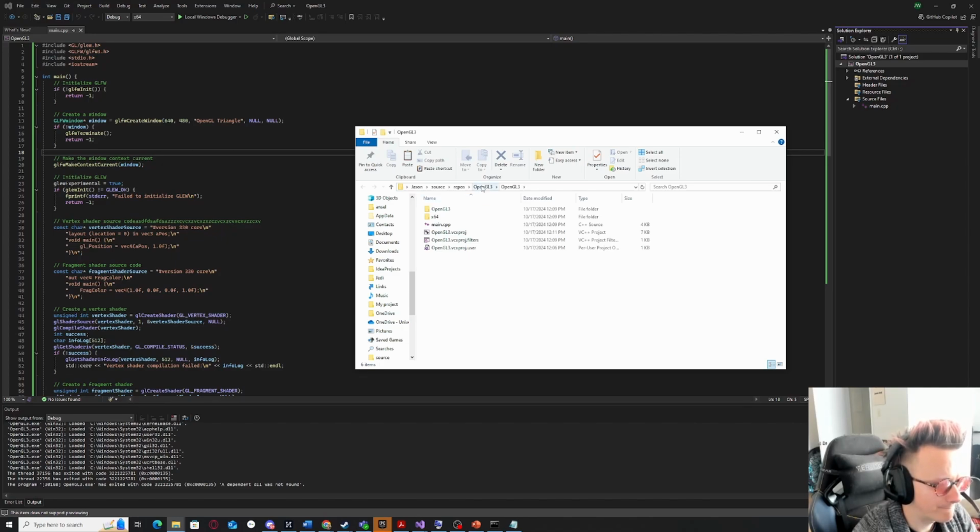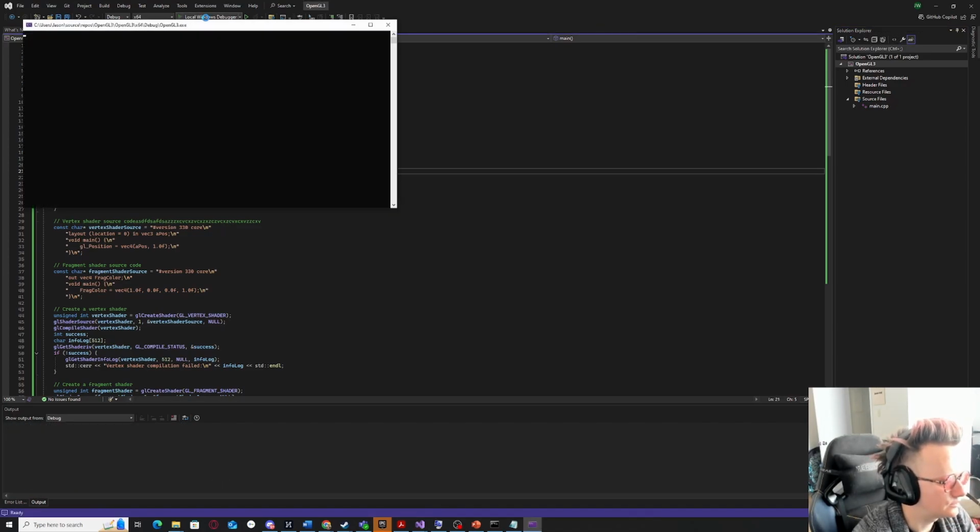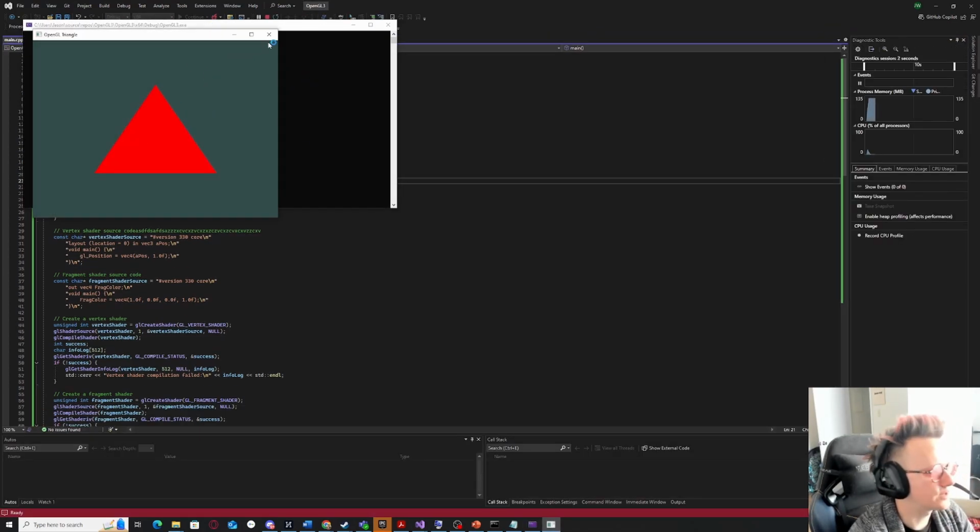So you might have the solution and the project in a different folder, whatever, as long as it's in the same directory as the vcxproj file, you should be good. Now, local Windows debugger, and we've got that triangle.